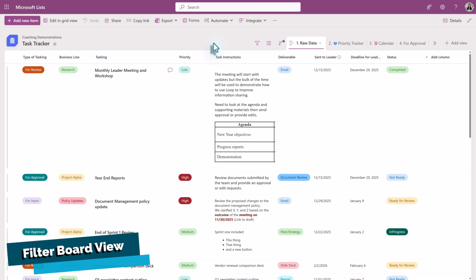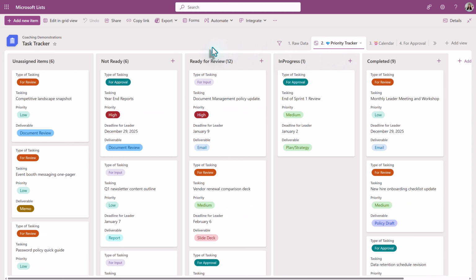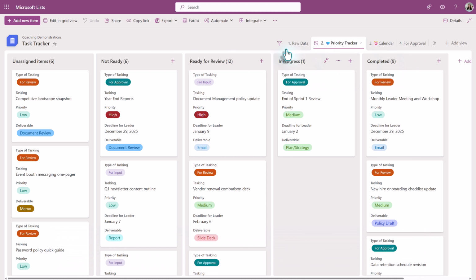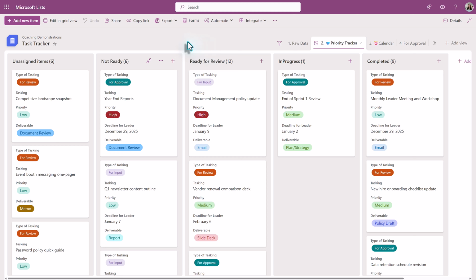Now we're going to look at how to sort and filter on other view types. I'm going to select Priority Tracker, which was set up as a board view. It's already sorted by status because that's the choice column that we used to set up the different buckets. Even though we have our information organized by the status, if you look through these columns, there's still a lot to scroll through.